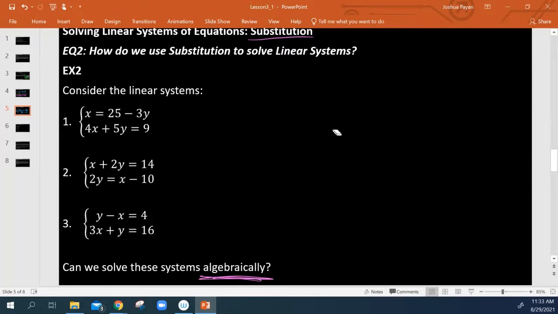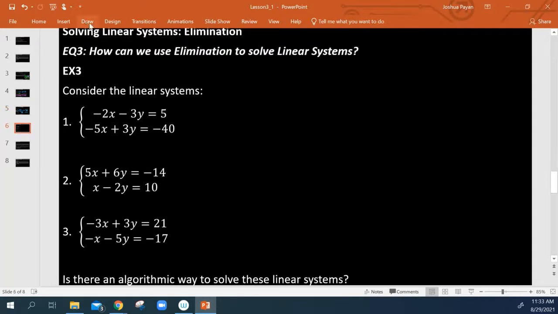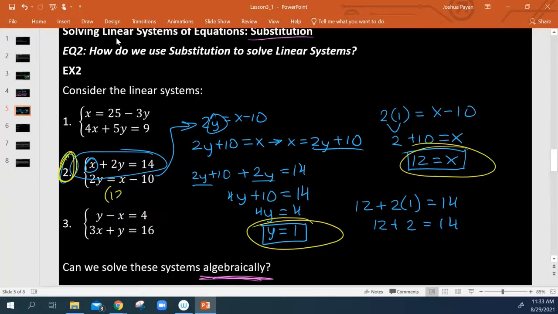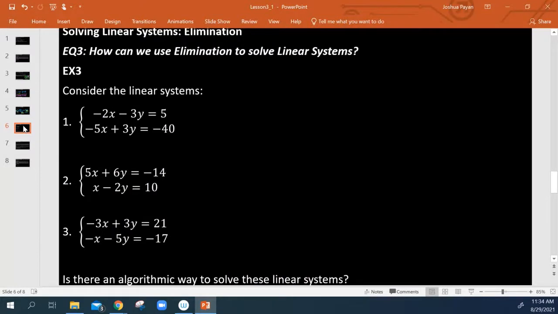Substitution's not very difficult, but you can see there's a lot to it, right? So the key is to always, before I mess this all up, another way to express your answers is as an ordered pair. So my solution set to number 2 would be (12, 1), meaning x is 12, y is 1. Okay, just needed you to see that, so that way when you see it in the solutions for the actual practice, you're not like, what does he mean?